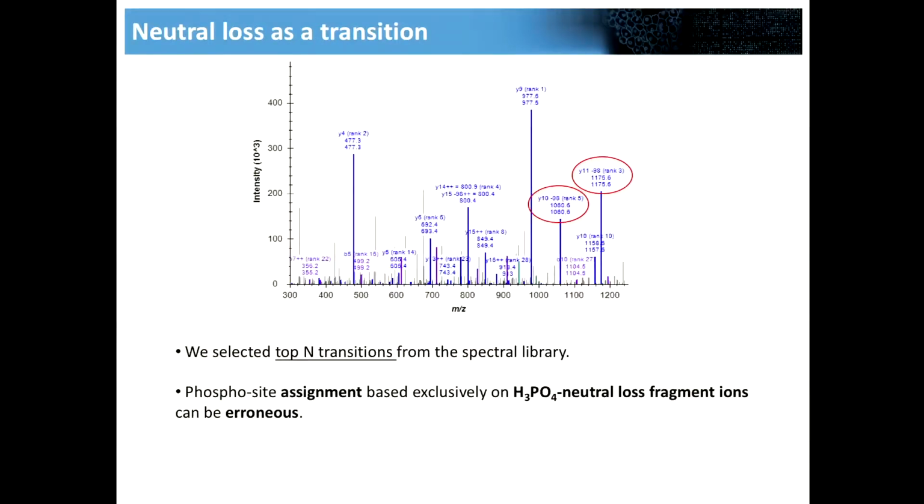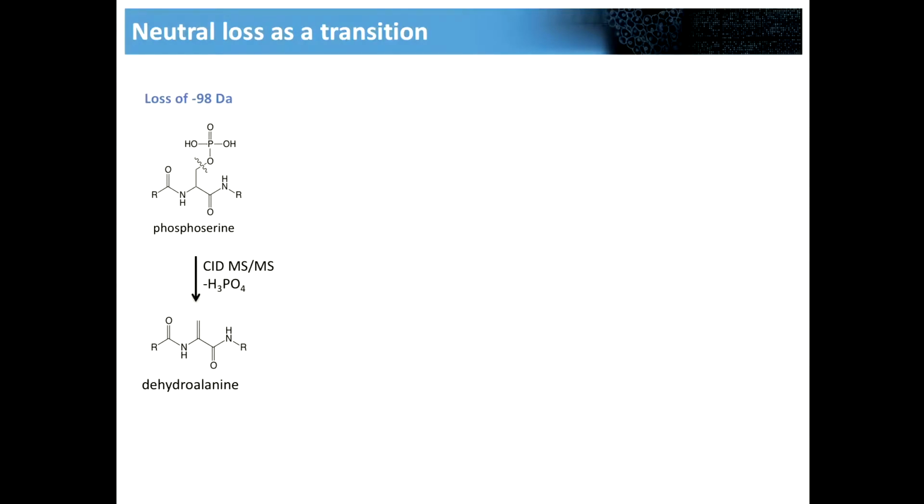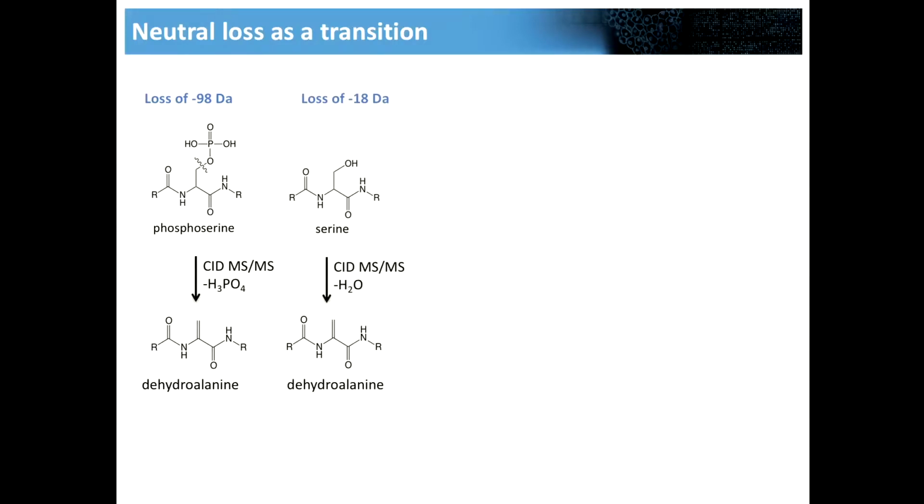This is something that can also happen very quickly if we're just going to select the top n transitions. This is just an example of one spectrum, and some of the most abundant fragments that we have in phosphopeptide spectra are the neutral losses, so these ions that have lost the phosphate group and the water. So these would be selected into our top 6 transitions, for example, but while these can be very useful for quantification, they are going to be very hard to use for the identification of the site. And the reason is the following. If we have, for example, a phosphoserine, there's a neutral loss, we will get the dehydroalanine, but the same thing can occur when just a serine would lose water, we would get to the same mass.